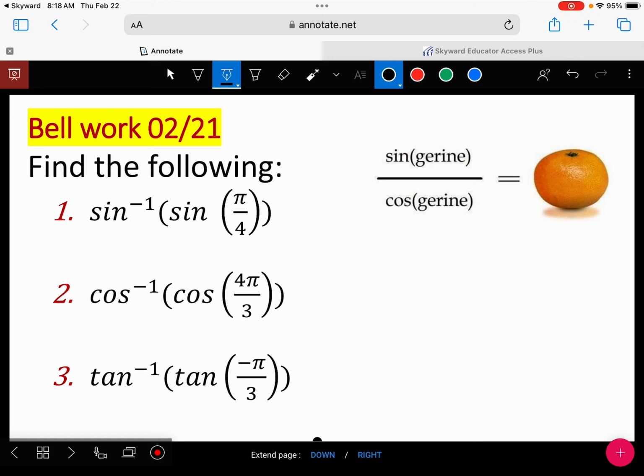So what's it called when we have a function inside of a function? Anyone remember? Composite, yep. Composite functions. With composite functions, you don't really need to know the name. You just need to identify it and remember how we do it. We said there's one function inside of another.